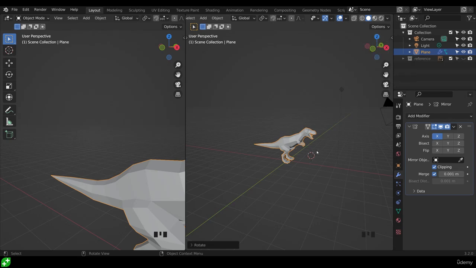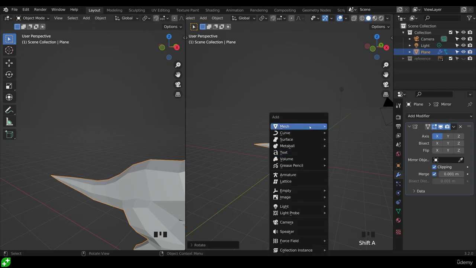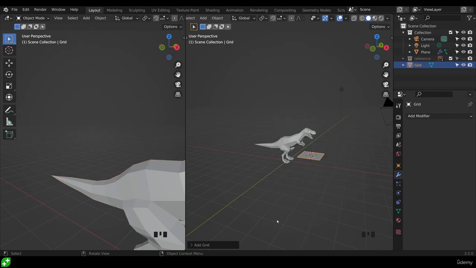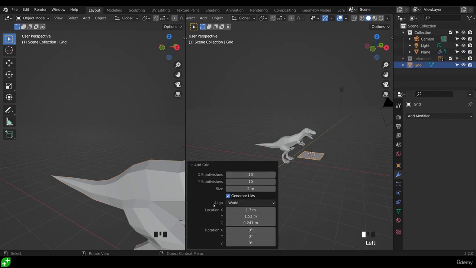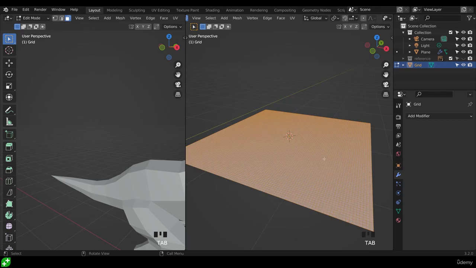I'm going to add in a floor, so I'll press Shift A to add, mesh, and instead of a plane, this time I'll show you what the grid is like. So I'll choose the grid, and down here we've got some options, and we can add in some subdivisions. So for this, if I click and drag over both them and choose 100, this plane now has 100 by 100 faces. I'll zoom in on it and go to edit mode, and you can see all those faces. That means we'll be able to sculpt it nice and easily for our landscape.